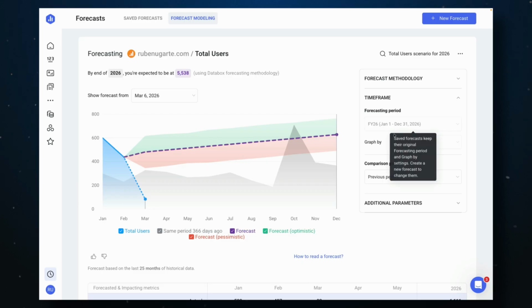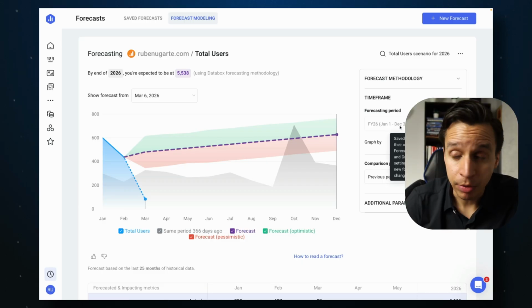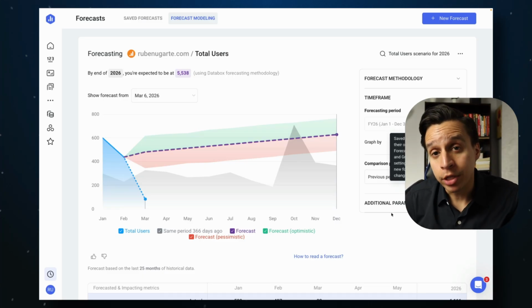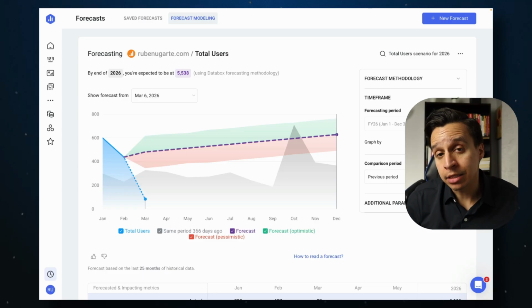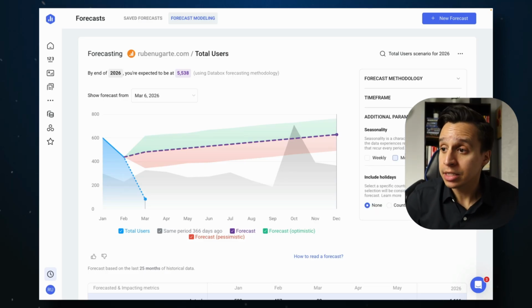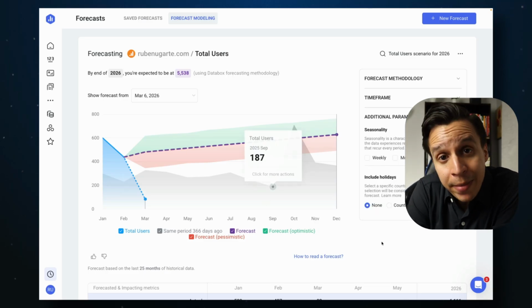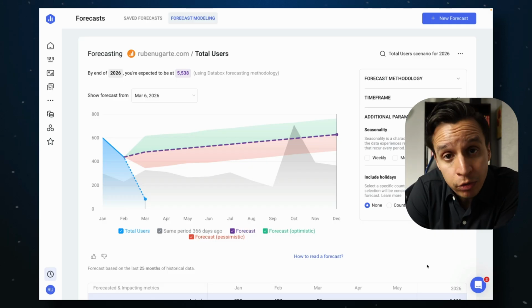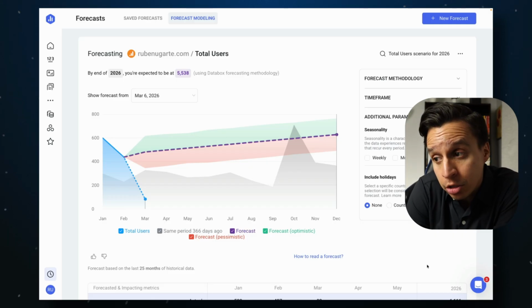We can change timeframes here. You're able to choose the period when you save the forecast. You can create multiple forecasts. We adjust for seasonality and a few other things. This might not be something you're using all the time, but during your planning season, ahead of a quarter or ahead of a year, you can start to look at what the numbers are for specific metrics from your data sources. Again, this is all real data. And understand what things could look like over the next 3, 12 months, whatever period you're looking forward.